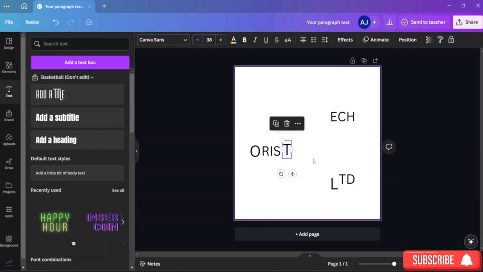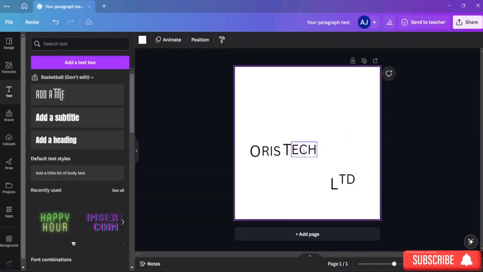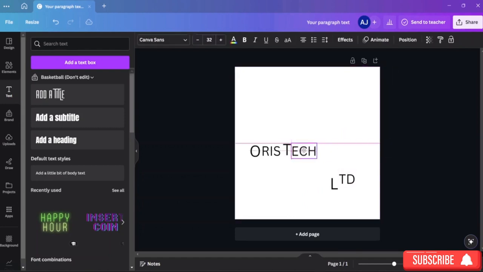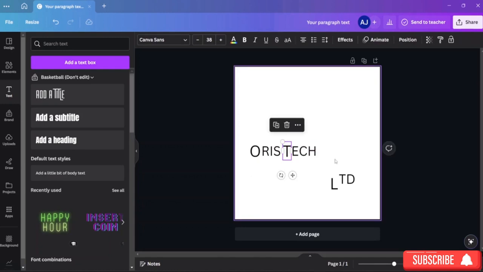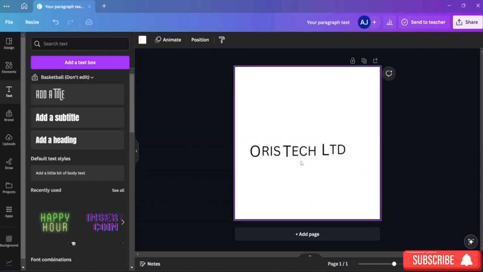So T and here is the ECH. So here I do have this and now the LTD. So I have selected this and now I'll select this as well from here. So yeah, this kind of looks good, not quite bad.